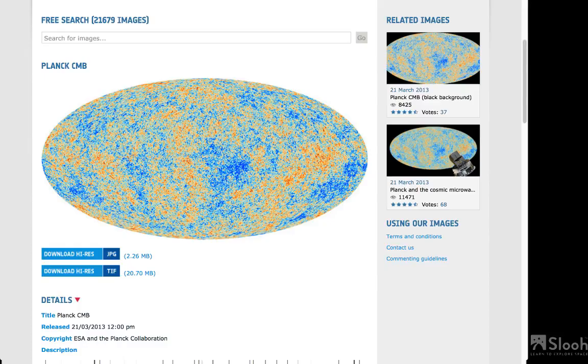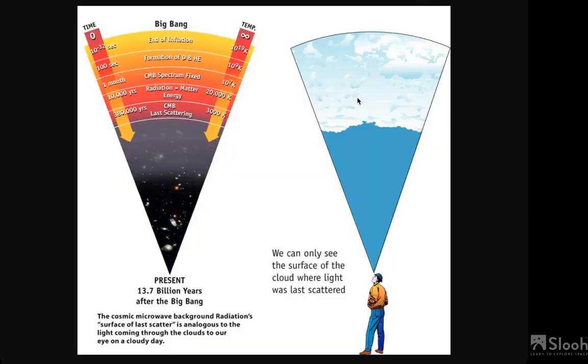This is a diagram that's kind of trying to explain what I was talking about. If you're looking up at the sky, we can only see the surface of the cloud where light was last scattered. So light is coming, up by my arrow, pretend the sun is directly north. So the sun is coming through the clouds. It's scattering, it's scattering, it's scattering. And then here, it's done scattering. It hit the bottom of the cloud, it's no longer scattering, and you see the resultant light. You can't see through the cloud, you can only see that wall where the light was last scattered.